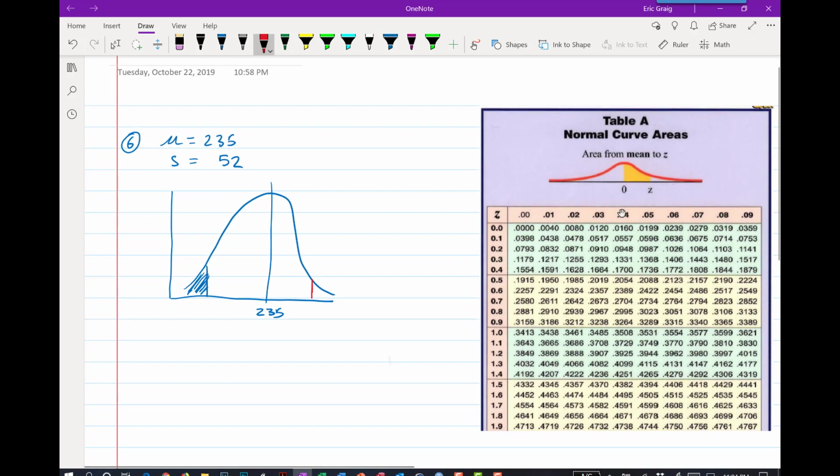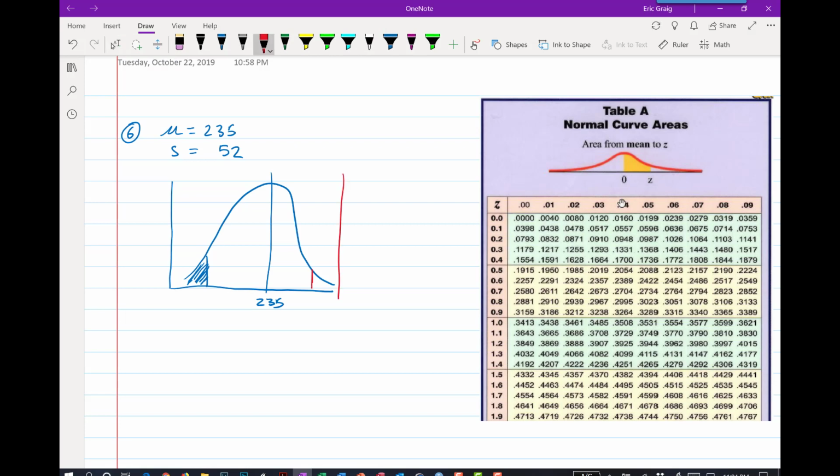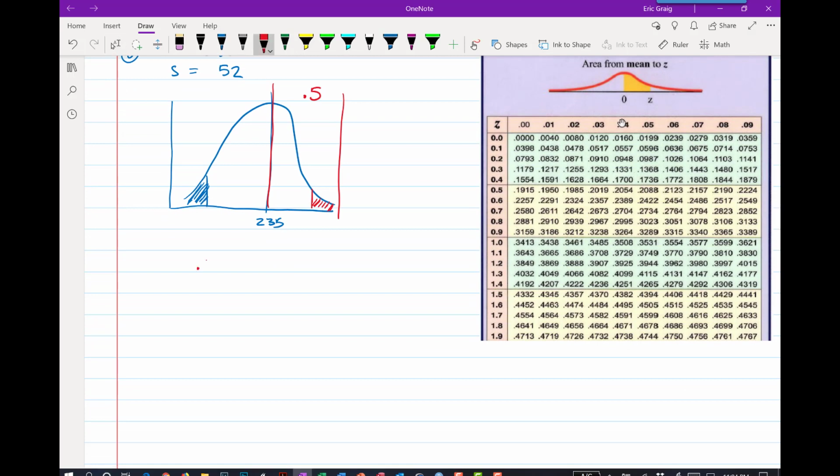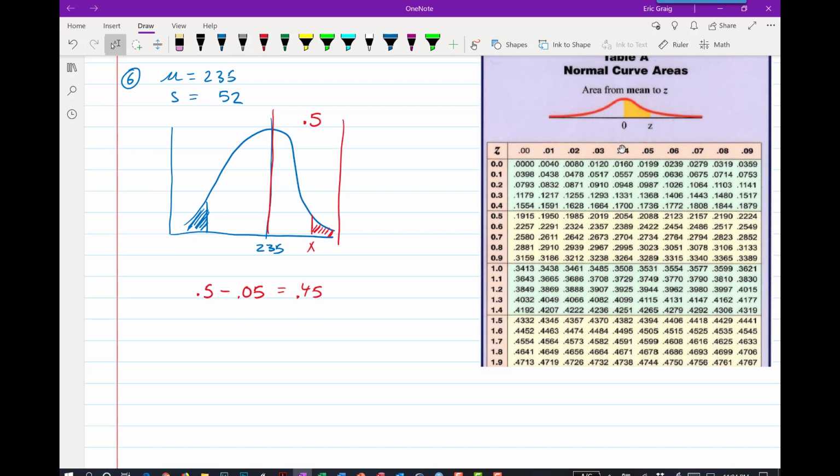But at any rate, let's take a look here. We're interested in the bottom 5%. This entire area in here is equal to 0.5, or the 50th percent. We want this area in here. So if we have 0.5 and we subtract 0.05, that would be this 5% area in here. That's going to give us 0.45. We go over to our z-table, and we look in the body of the table for the z-score closest to 0.45. And let's see, 0.4495, 0.4505. You could use either one. My calculator came up with that score over there.